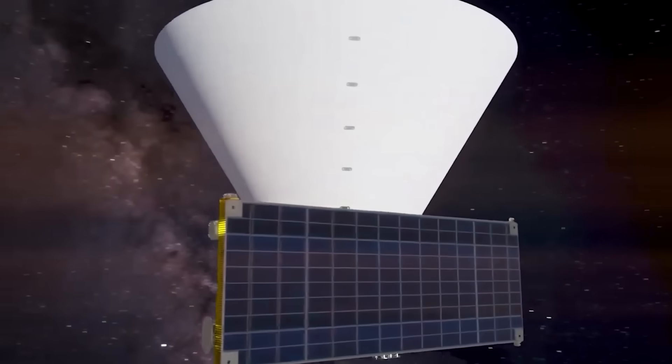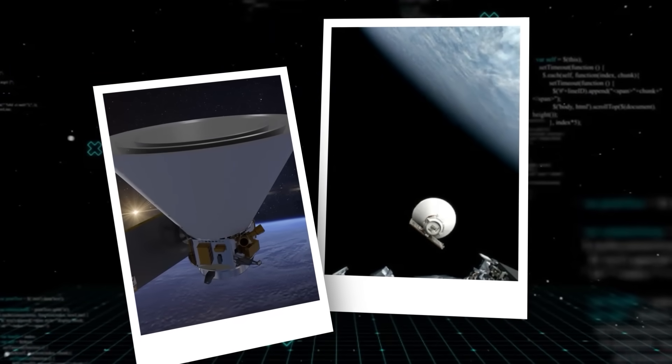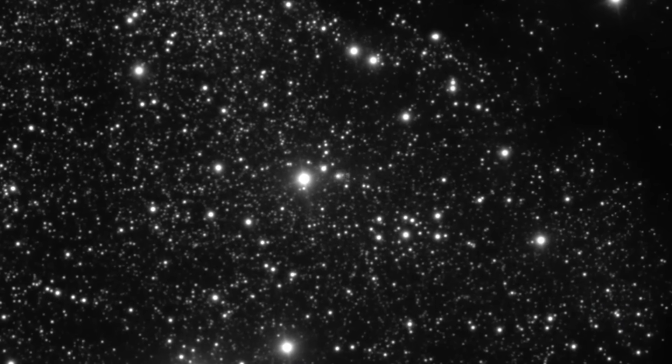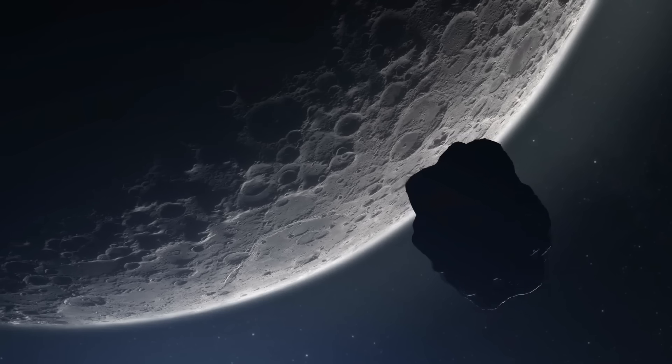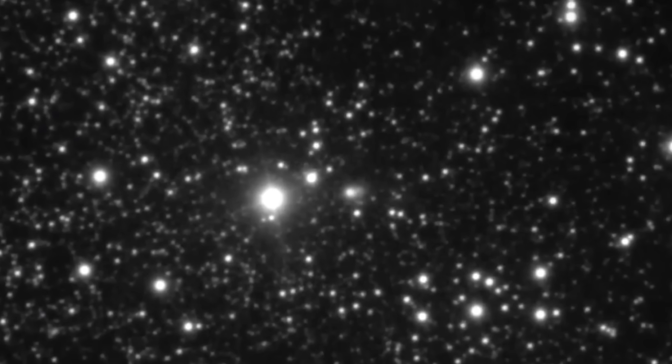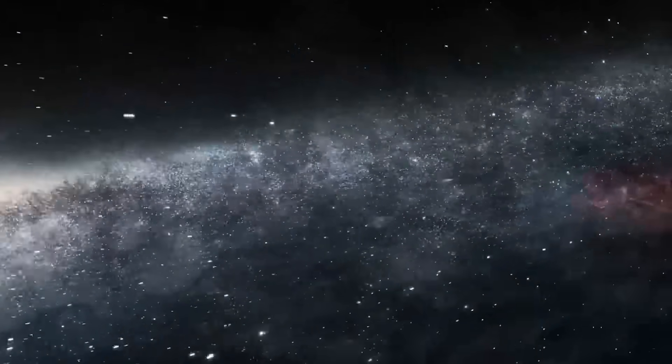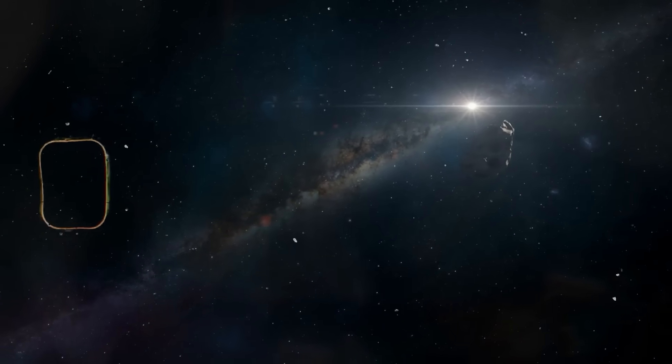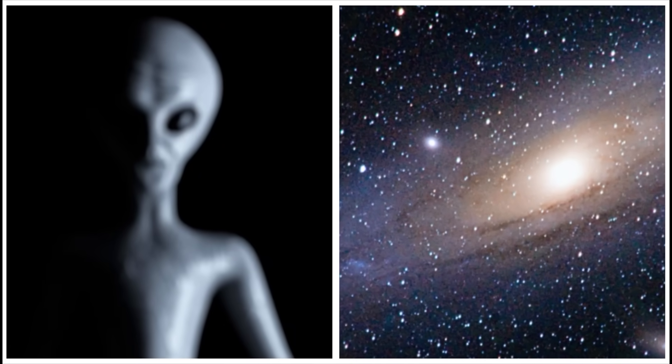But the final, terrifying piece of the puzzle came from NASA's SPHERE-X mission. Its job was simple: measure the beast, and its finding was jaw-dropping. SPHERE-X confirmed that 3i Atlas is a 28-mile-wide behemoth, a monster the size of a major city hurtling through our solar system. This wasn't just a weird comet, it was a giant, weird comet. Each piece of data, on its own, was strange. But together, they paint a terrifying and undeniable picture. We are being visited by an ancient metallic relic from a dead star system, an object of monstrous size that doesn't behave like anything we've ever encountered. It's an alien in every sense of the word, and it's rewriting everything we thought we knew about our place in the universe.